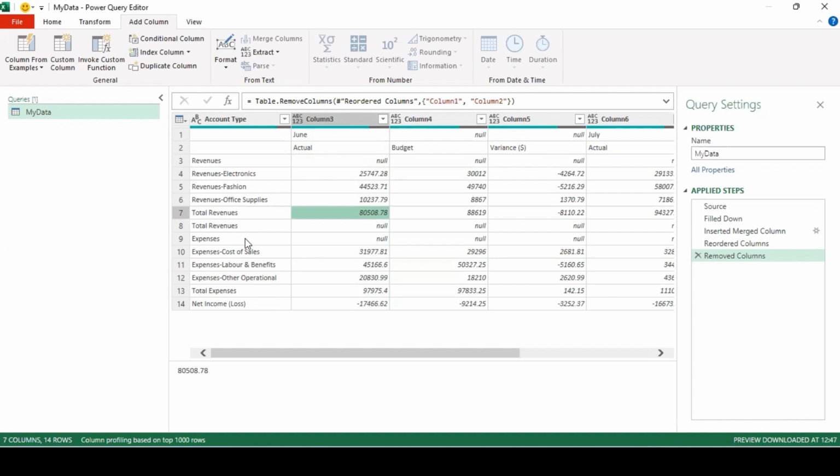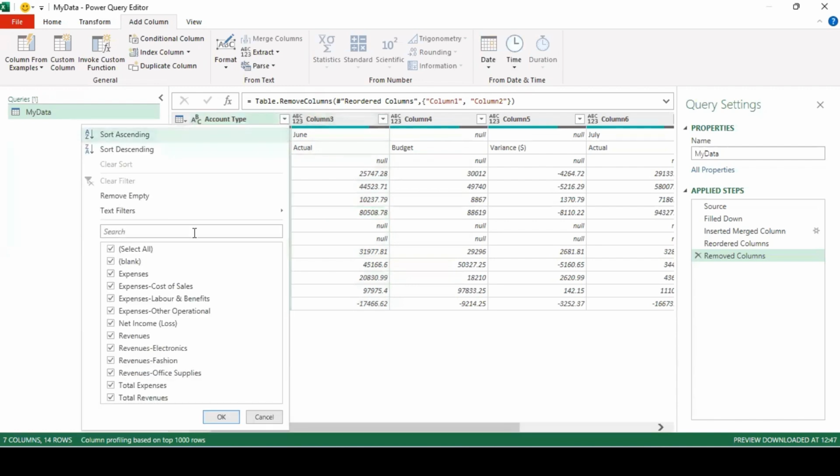Our objective in doing this is to take it back to the original Excel format, where if we do a pivot table, it will automatically get these total columns, total revenue, total expenses. So I can just click on this and remove the ones that I don't need. Let's say I don't need the revenues.